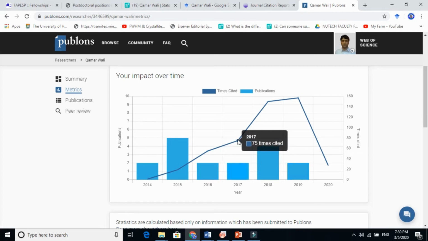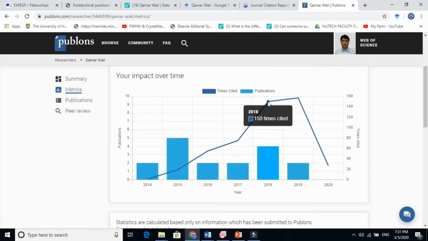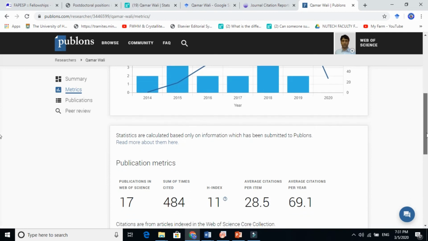Look, my citation is increasing with this time tremendously. You see here, in 2018 this much, in 2019 157. Here you see 157 in 2019, but it is the other way around here. Look at my 2018 186, and this is the lower one here, the 2019. But here it's showing me that in 2018 I have 150 citations, and 2019 I have 157 citations. You see, my graph is growing. Now this is the 2020 here, and it is not here, and I hope it will be there. So it gives you very nice statistics about your research, about your work here.